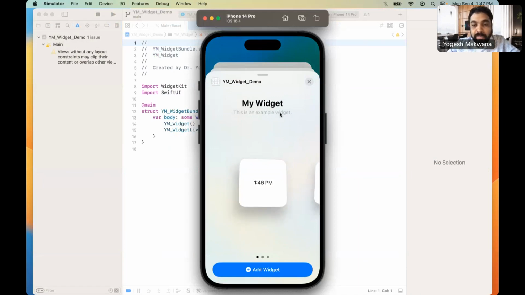This is an example widget. We didn't do any of these things. I never said, I just added the widget in Xcode. And this is what it gives me as a base, that it will display the current time. And these are the description items it is going to show by default.